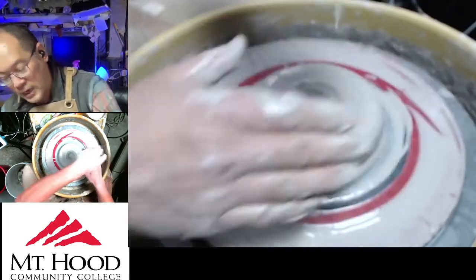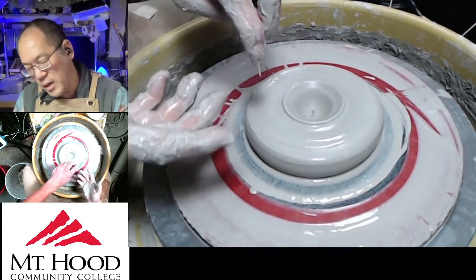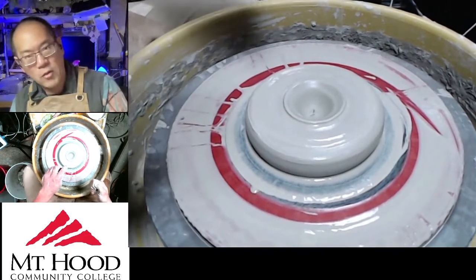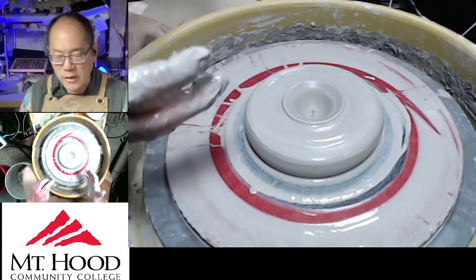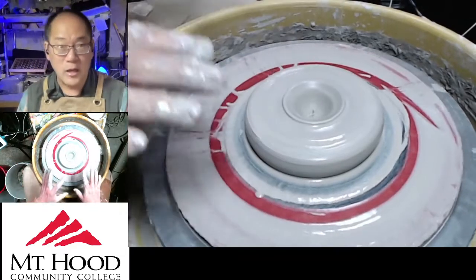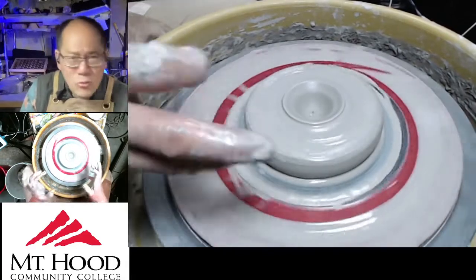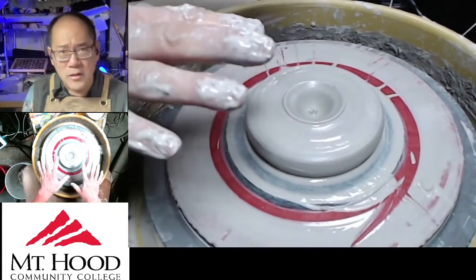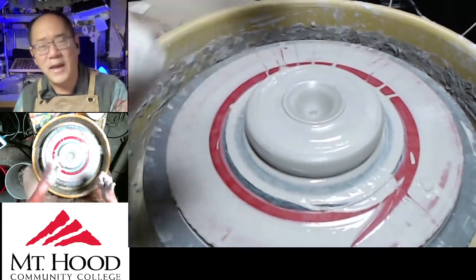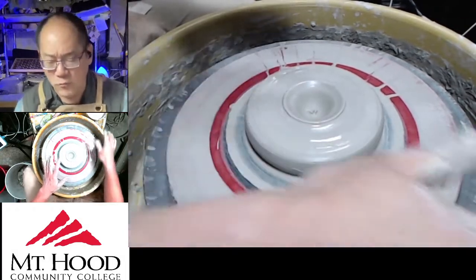So that's good. And I want to leave a little bit of extra thickness on these plates because plates generally, in my opinion, don't get moved around like a cup. I'm always picking up a cup, walking around with it, handling it. So the weight of the cup with the liquid matters, I think, more than a plate. A light cup can be a thing of beauty, because it's so beautiful and light. You can make them even translucent. But a plate kind of just sits there on the table. Maybe you put food on it and carry it back to the table, but it isn't something you're always handling and lifting up and putting down. So it's okay to have a little bit of weight to it.